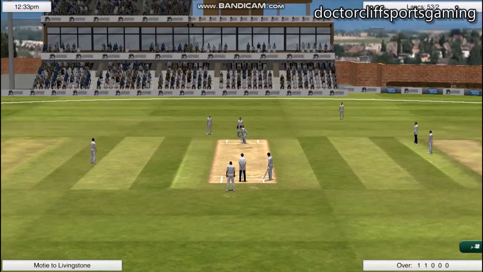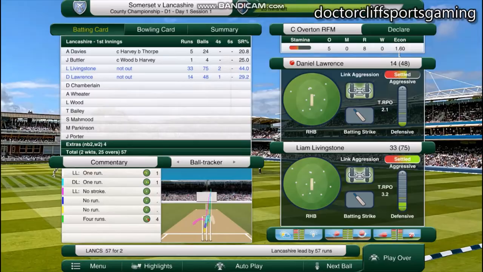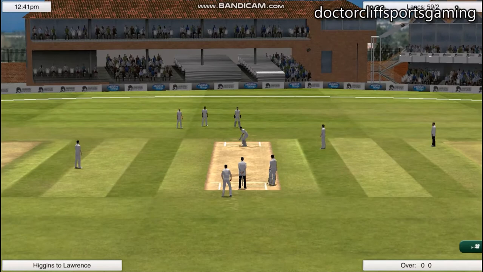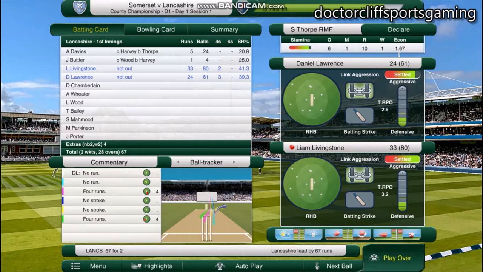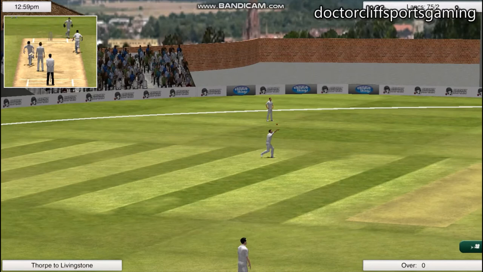He's in the left arm spinner and dispatches through the leg side. Medium pacer Higgins. Oh, and where's that going? And that's just been sent over. Very well played. One bounce to the boundary. And Lawrence off his back foot again. He's edged it. Well, a single off the edge.